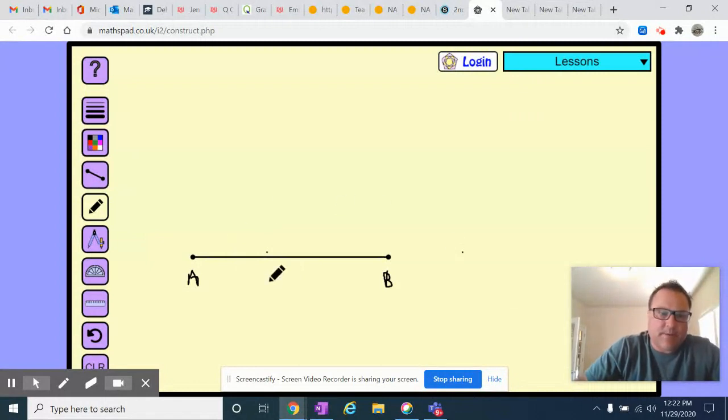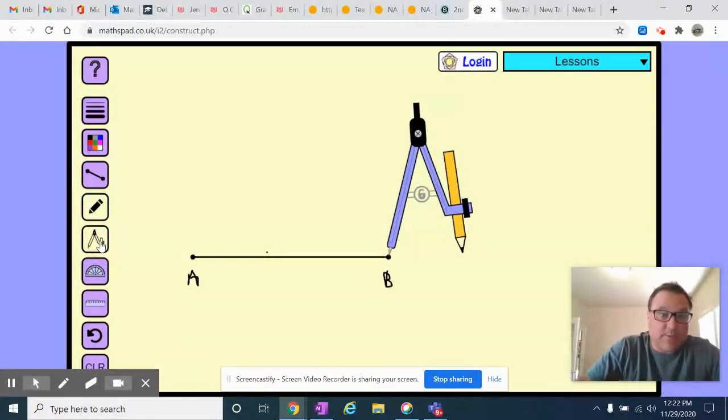Then we want to construct a perpendicular bisector of this segment. Now remember, it can't be a line. There's no way to bisect a line because lines go on forever. So this has to be a segment that you're going to bisect. The thing you make, though, can be a line. The line can be a bisector, but it has to bisect a segment. Hopefully that makes sense. So a segment can be a bisector, or a line can be a bisector, but you have to bisect an actual segment.